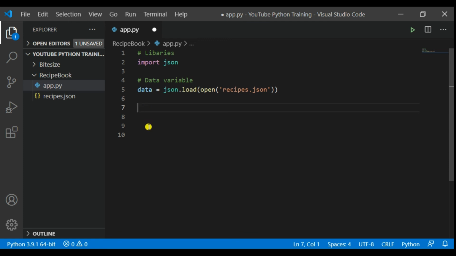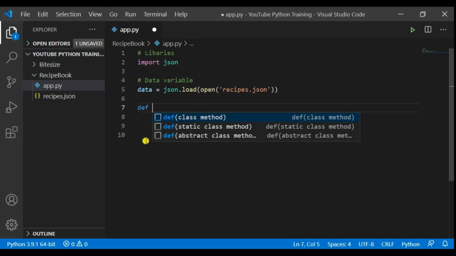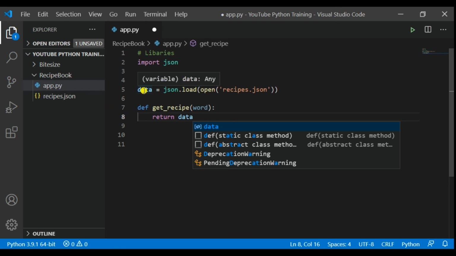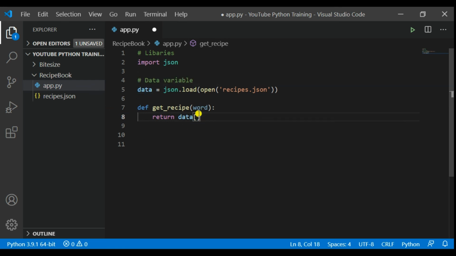Otherwise, let's start by defining the function here with the def keyword, and then we can call it get_recipe, parentheses, and we will give the argument word, which can be anything, and simply we want to return data. So we want to return this dictionary with the key word. Word will be the key, and then we will be returning the values.